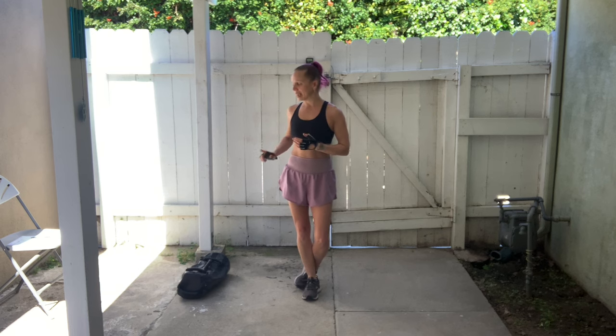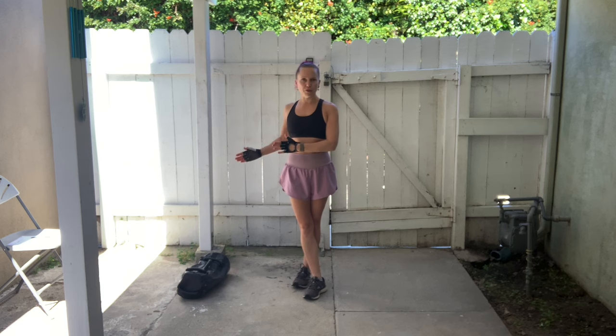And we are going to be doing 8 different sandbag exercises. And in between each of those exercises, we're going to be jumping rope. So I'll start with my first sandbag exercise. We'll do that for 2 minutes. And then as soon as the timer beeps, there's no designated rest interval. We're going to get right into our first 2 minute jump rope segment.